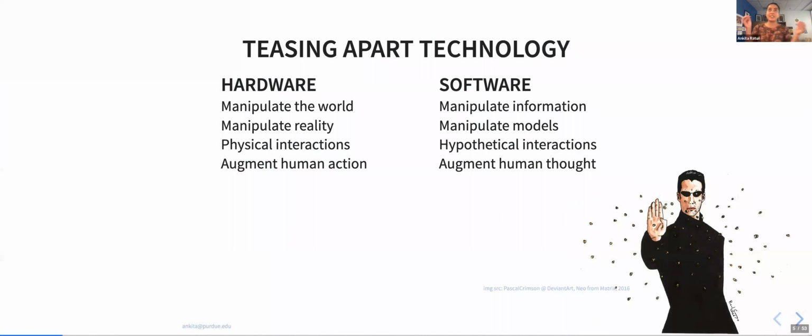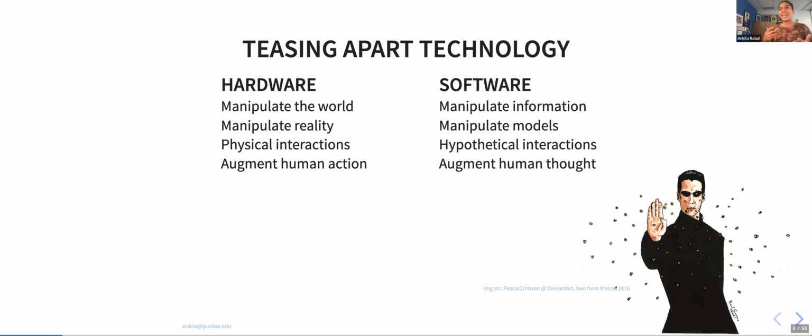So I start with just, let's tease apart technology just a scooch, because I know especially in ag, there is a lot more work on the hardware side and software is really growing, right? But if I think about it this way, you can almost imagine technology as including these two pieces, the hardware and the software, and there's always a coupling between the two. Hardware really allows us to manipulate the world, right? A tractor will manipulate the earth, it deals with physical interactions, whereas software really allows for us to manipulate information, right?